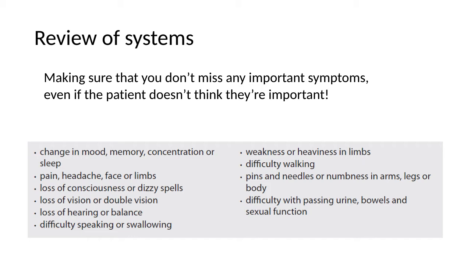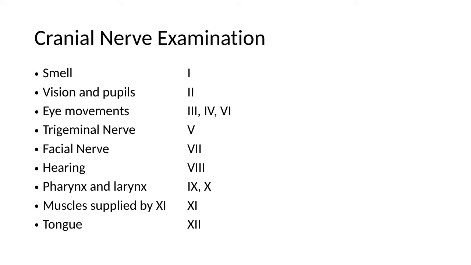as possible. Now, here's a list of the things, and I won't go through them, but it's useful for you guys to have a copy of this and to start mentally noting down what kind of things you want to be asking about. I won't spend too long on that because we should really move on to examination. So first of all, I'm going to talk about the cranial nerve examination, and then we'll move on to the peripheral nerve examination, and I'll highlight the important parts as we go through.